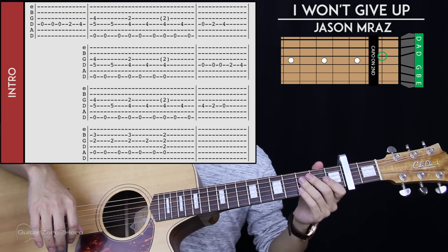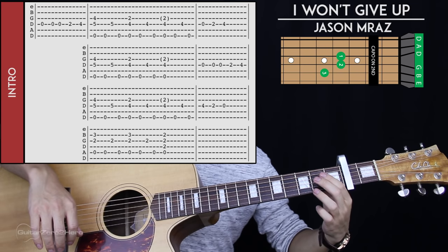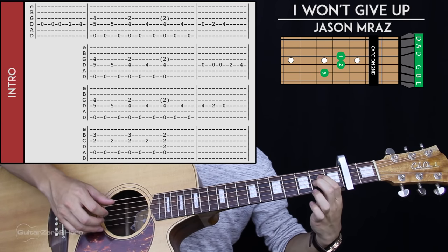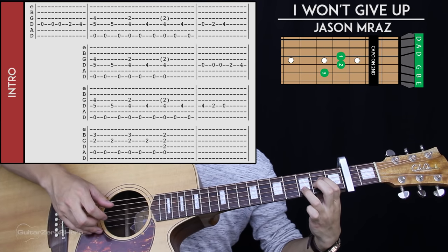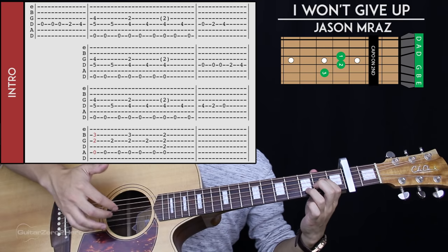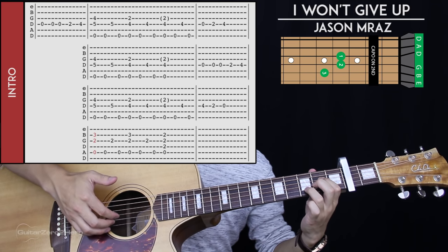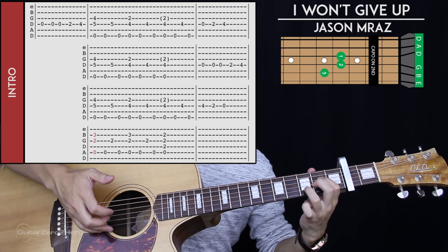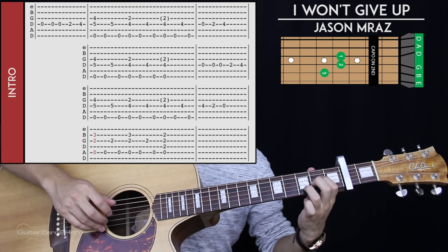like that. And then we're going to go to an A sus 4 chord. So we have our index and middle finger on the 2nd fret of the 3rd and 4th string, and our ring finger will go on the 3rd fret here of the 2nd string. Now this is where our index and middle finger are now going to move down one string. So they're going to be plucking the 3rd and 2nd strings.